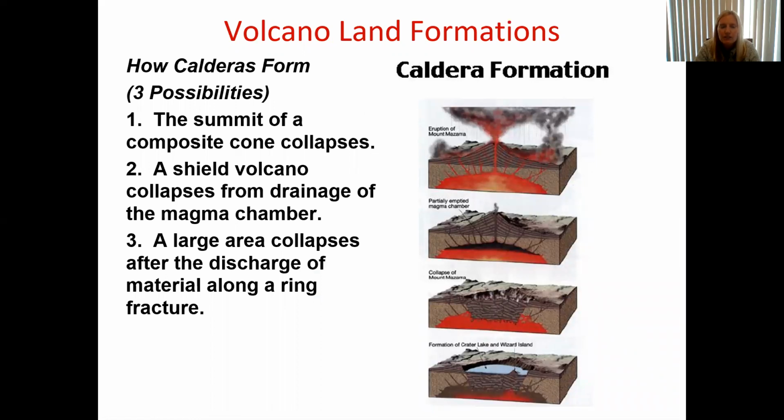You'll notice on this slide that for each one, I just had you reiterate: it collapses, it collapses, it collapses. There are several ways that our volcano can collapse, depending on the type of volcano, and of course whatever we have underneath the volcano that's helping to keep it up. If that goes elsewhere after the eruption, then we will have a collapse.